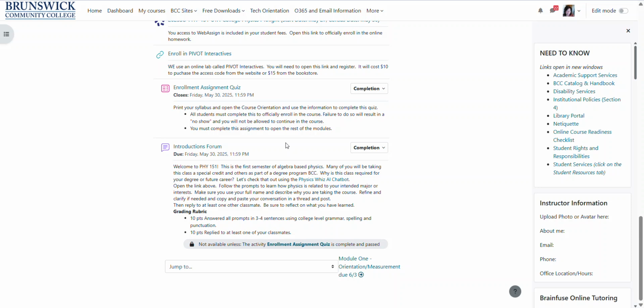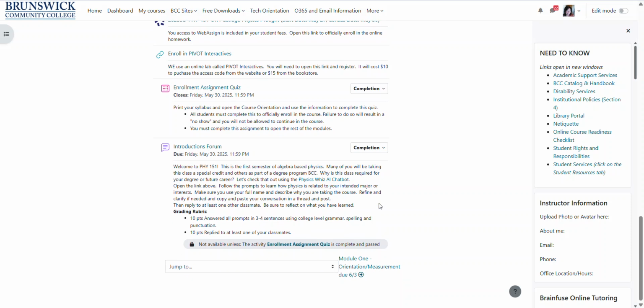You'll see in this course, there'll be a couple of AI chatbots that you'll be using to complete assignments. These have been created by me, and you are asked to interact with them, to get information from them, or to practice something with them. But this is the only AI that you're allowed to use. You're not allowed to use AI to generate your solutions or answers to essay questions, etc. in this course. You do not want to do that. But you do have a couple of forums where you are asked to interact with the chatbot, and this is something that I've written myself. So it's a kind of a controlled environment.